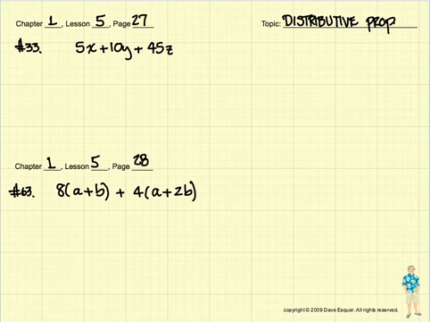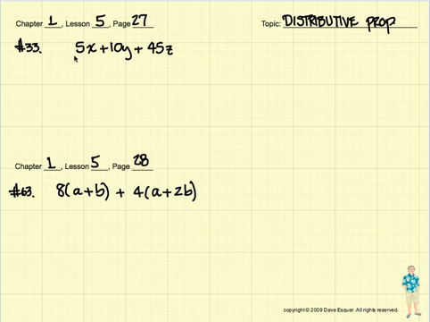We're going to talk about the distributive property today. The distributive property has those wacky arrows that we talked about in class this morning. I'm going to see if I can use those in this presentation as well. Let's start off with number 33. Number 33, I believe, says factor, and then check by multiplying.